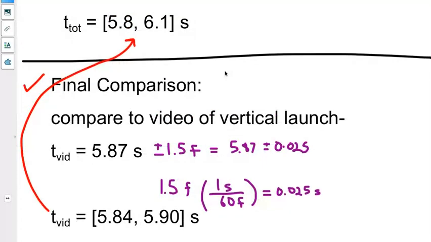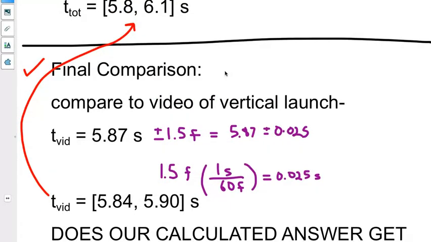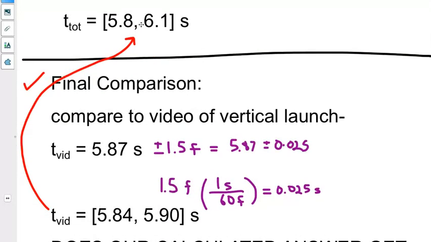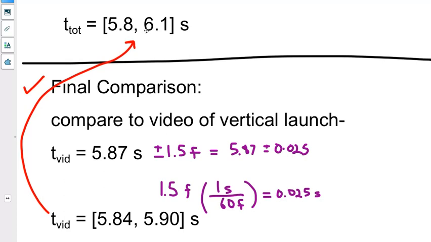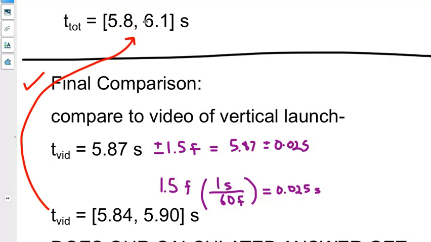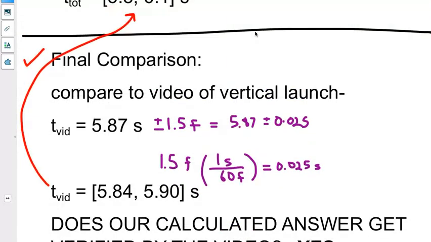So this is a pretty cool thing. I don't know if you feel fulfilled by the process, but it's a pretty cool process that this actually worked out. This, by the way, helps you recognize that if our range up here were anywhere from like 2 seconds to 10 seconds, you would be like, well, who cares? The fact that our range is pretty tight and the actual fits within it means we did a pretty good experiment, pretty good measurements, pretty good conditions. So there it is. That's why this lab is worth points, because that whole process takes time and it takes thought.